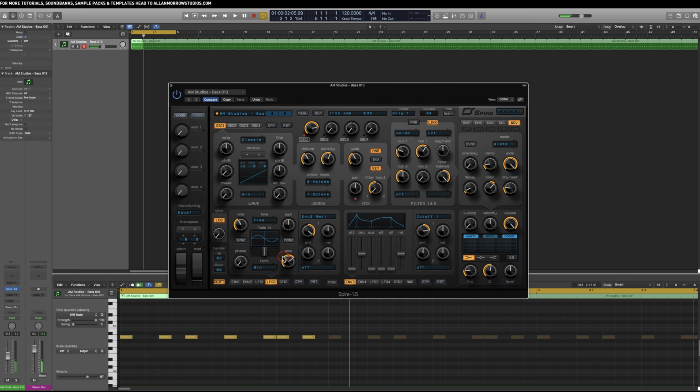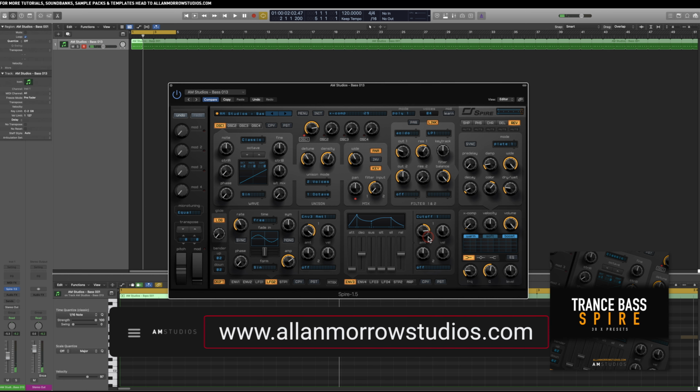So you can create a little bit more movement with it there. In terms of anything else on this patch, it's a pretty simple one, but still a nice sound nonetheless. I've brought up the X comp a little bit there, so you'll hear this. And that's one of the bass patches from this preset.